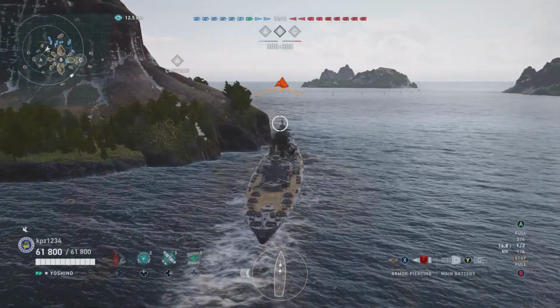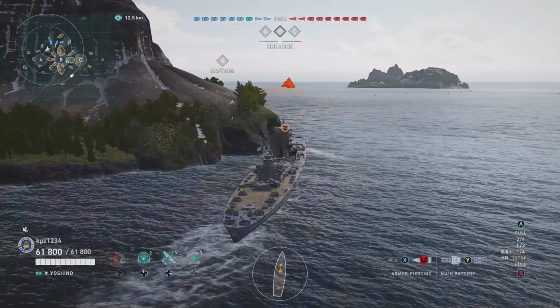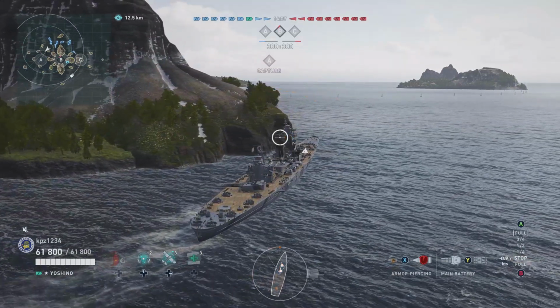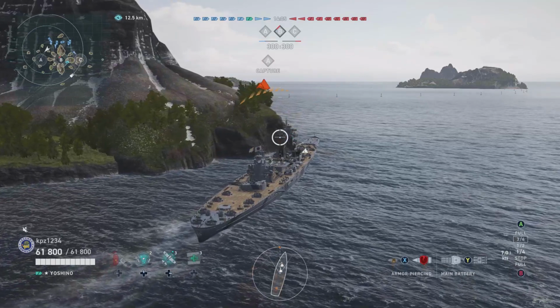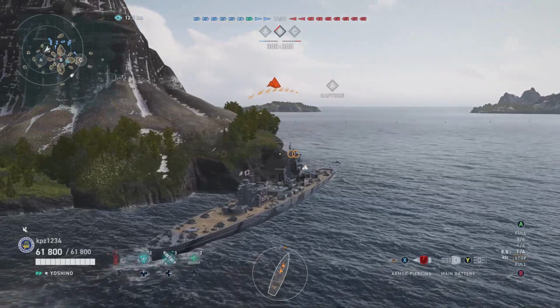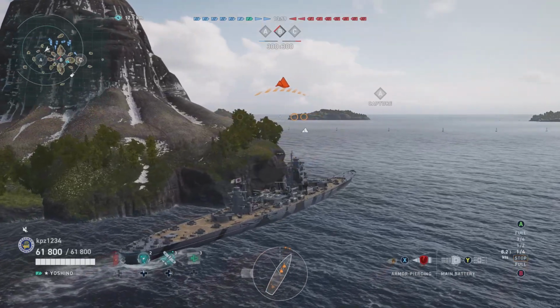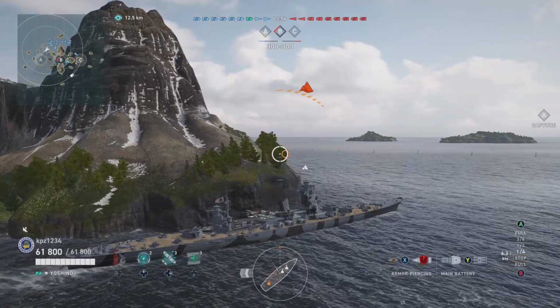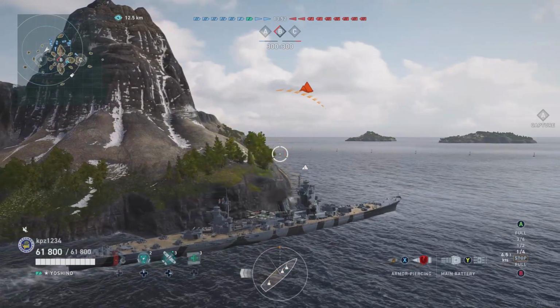Here I'm going to just nose up the bow of the ship up to this island and run aground. And the reason for that is so I can creep out and just get my turrets out from behind the rock and then back up. Because I don't play cruisers a lot, so I didn't want to get dev-struck right off the bat here in this match. All right, so we're creeping out here in Yoshino.